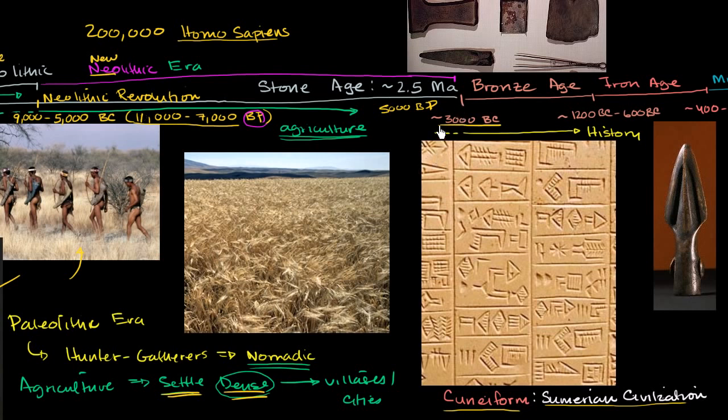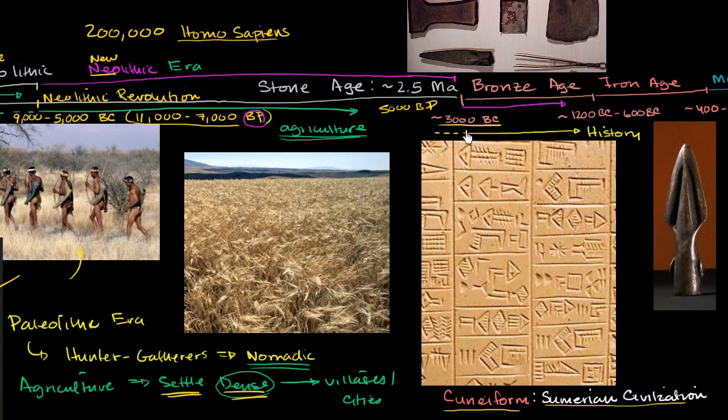And the reason why this is a big deal, I mean, agriculture, hopefully you now appreciate that it was a pretty big deal, but the reason why writing was a big deal is that now civilization could collect its knowledge and build upon it generation after generation without having to worry about people forgetting it, or information getting distorted verbally from ancestor to descendant. And with that, you also have the beginning of the Bronze Age.